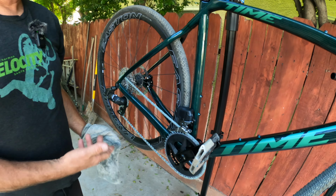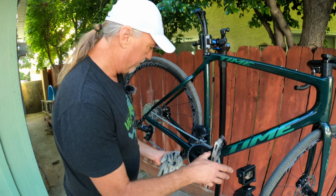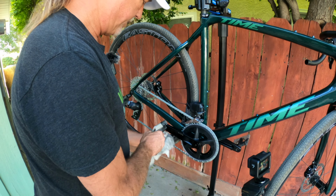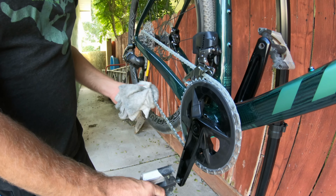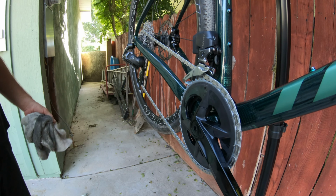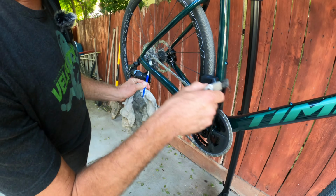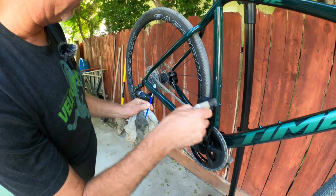Okay. Now we're just gonna wipe it down. Okay. Just this rag. One nasty old wiping rag. It really picks it up with the terry cloth, old soft rag here. So we've wiped the chain down the first time. You can go over anything that transferred at this point. The minimal, it's very little.